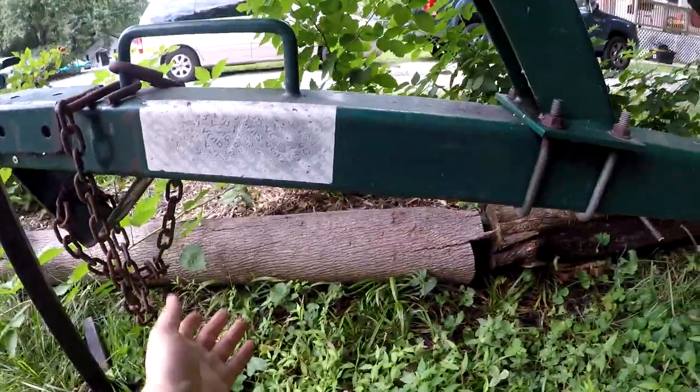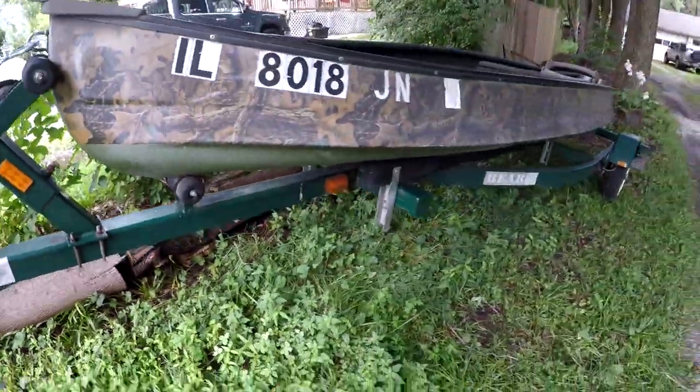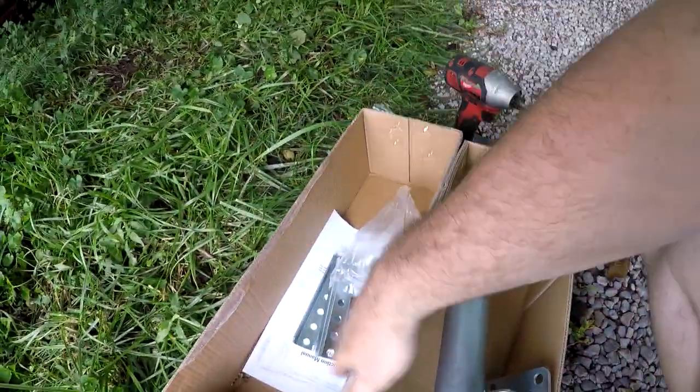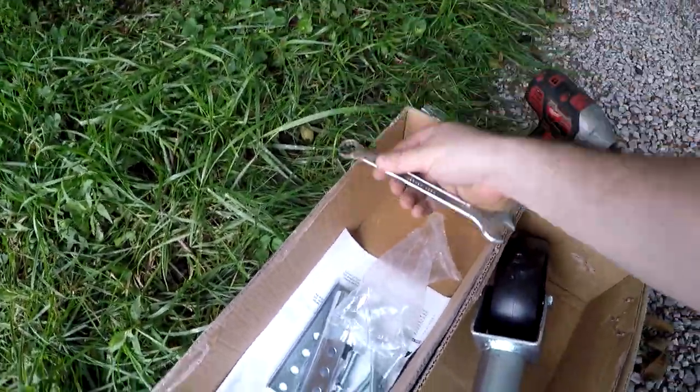Today we will be putting a wheel on there so I can move it. Here is my wheel. All the tools necessary: a 7/8 socket and, oh, there it is, a 7/8 wrench. I'm going to show you guys how to do that so I can move it and start working on it, because right now it's in the front of my yard and it's not level. Just not going to work. So, let me get everything set up and I'm going to show you what we're going to do.